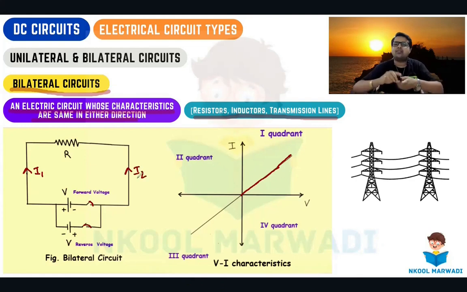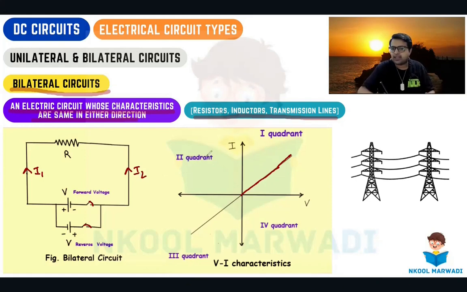And if I close this switch, current will flow in this direction. So we know that if I talk about the resistor, in either way you pass the current, it will behave the same. So a resistor is basically a bilateral element, and an inductor is also the same way. For an inductor, there is no polarity for its terminals. You can connect it in any way you want. It means that it is not dependent on the direction of the current. So for resistors and inductors, whichever way the current flows, they will behave similarly.